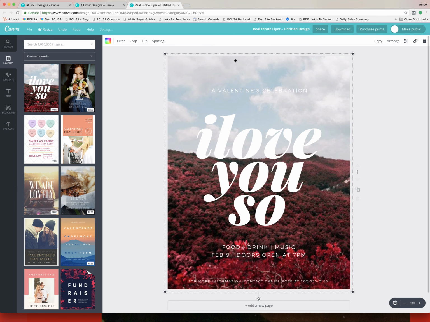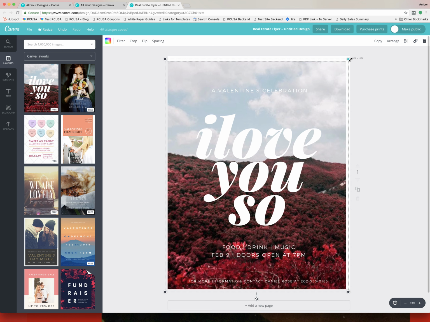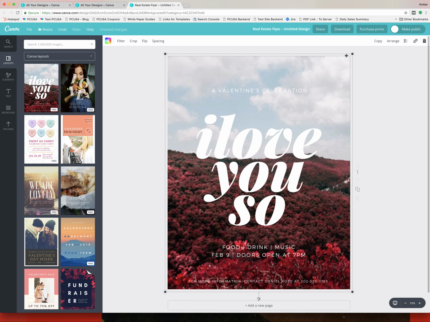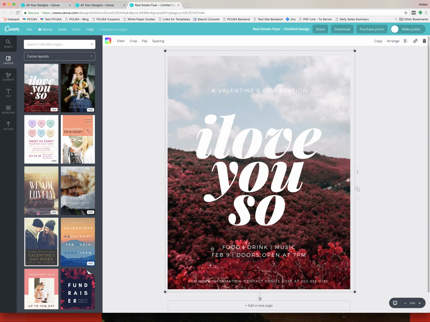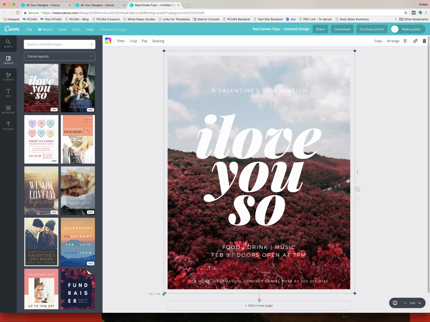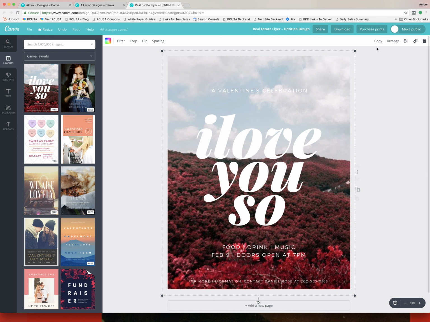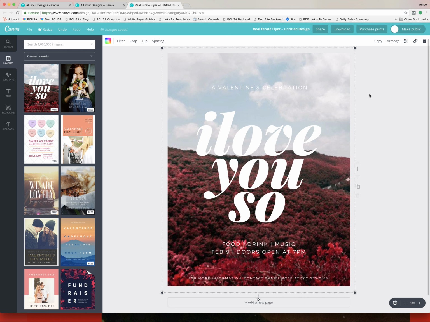The first thing I would always do is check the background. As you can see, it does have bleed, but if I shift and drag it in, there's that white box. So technically, even though it looks like it has bleed, it does not. So I'm going to shift and drag this side a little bit more because this does this side, but I still need to do it on this side. So I'm going to shift and drag again. So now you do have a little bit of bleed.